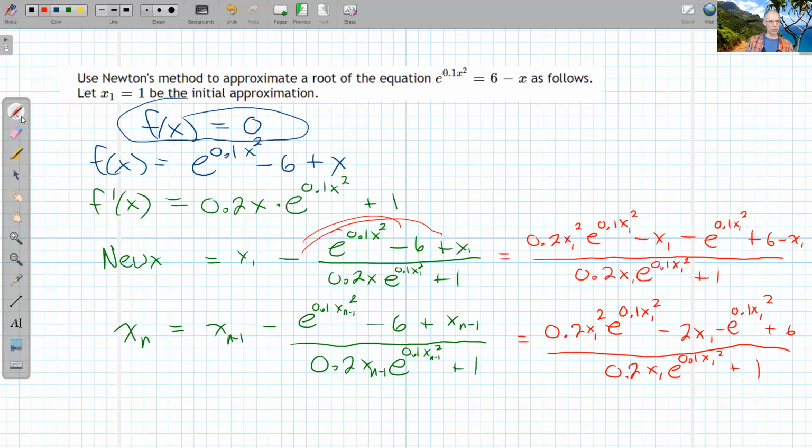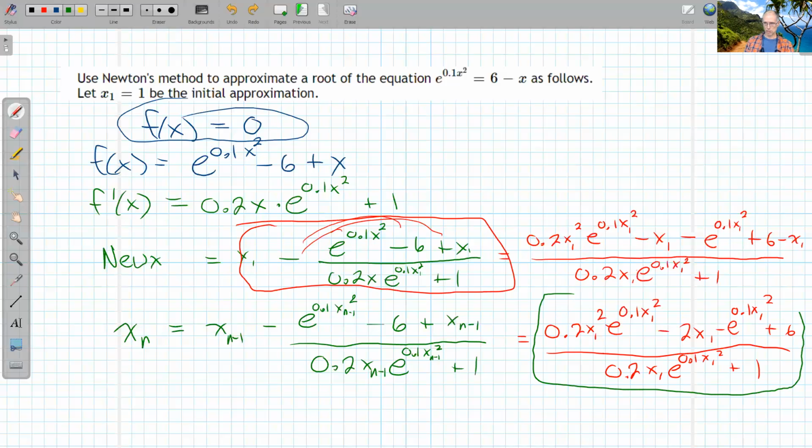Yeah, so either we have the green way to write it down in a calculator, or we have the red way to write it down. Your pick as to which one you think is the better version. I'm going to go for the first way here, and pick your calculating device.